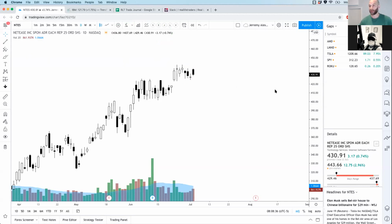You don't have to buy 1,000 shares of this particular company to make money. Maybe we buy 13 shares, or maybe we buy 100 shares, or maybe we buy 77 shares or something. I don't know. But you don't have to buy 1,000 shares of a company to make money. If you bought 7 shares of Tesla sometime in the last year, you're doing pretty well. Right? So it doesn't specifically matter overall how many shares we buy. It just all comes down to risk. It's all about the risk. How much will you lose if you're wrong? So yes, Lauren, I do like that gap. Thanks for bringing it to my attention.